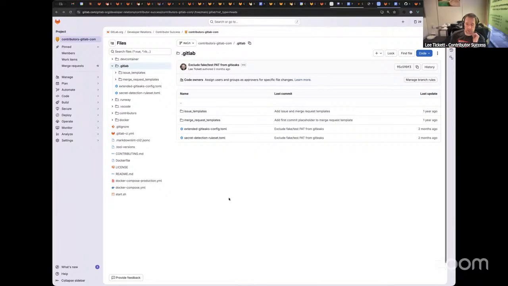But there must be some clever engine somewhere. I guess it's not on the commit, it must be on the push, checking against that.